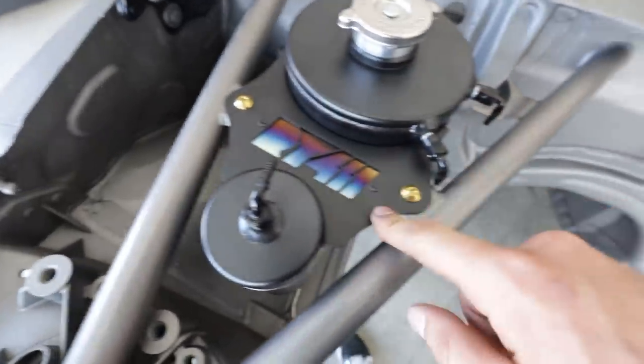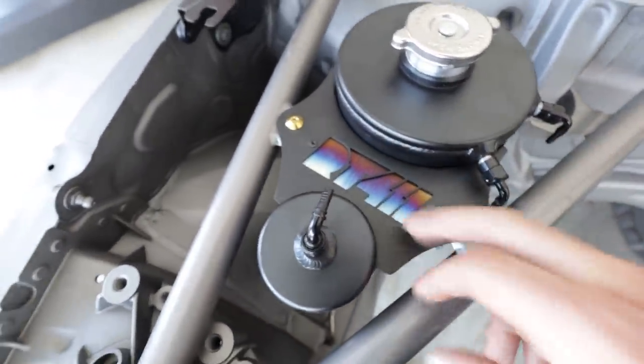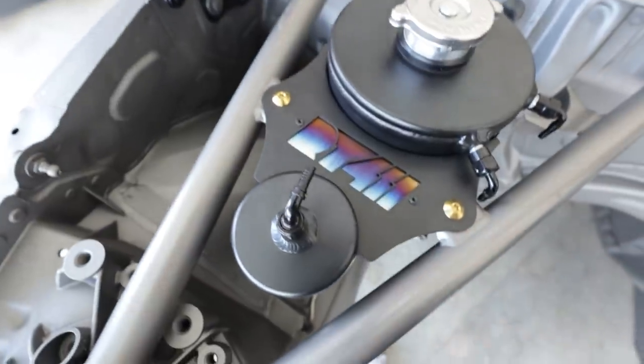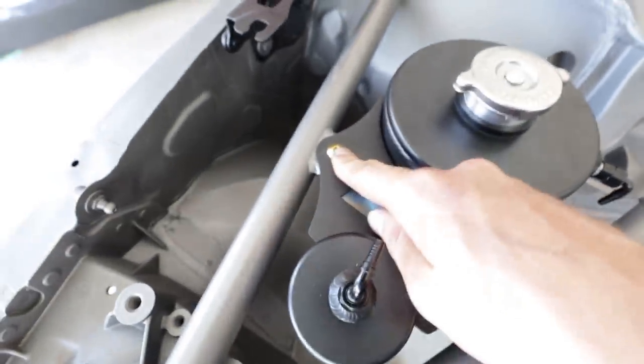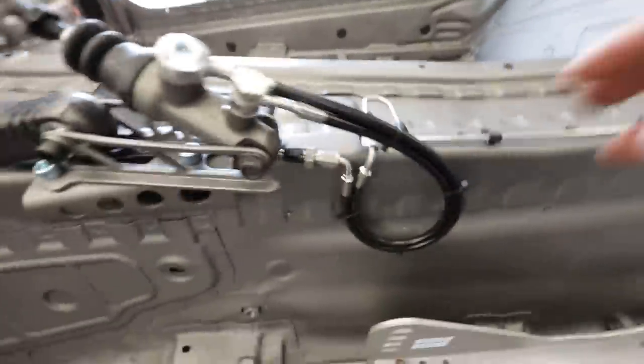Aldo from Steph Papadakis had this laser cut, and then Dom put a piece of titanium underneath it and fired it so it looks all different colors, which is dope. We got some good hardware right here. We got the Radium Engineering FPR in. Been putting all the studs, bolts, hardware, piecing all the little things together, but it's looking super clean, super dope, and we're waiting on a lot to really get done.